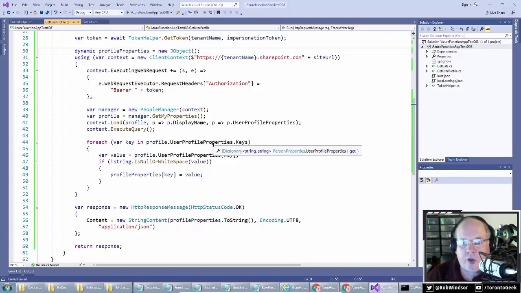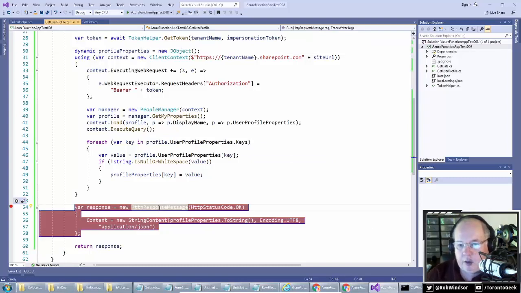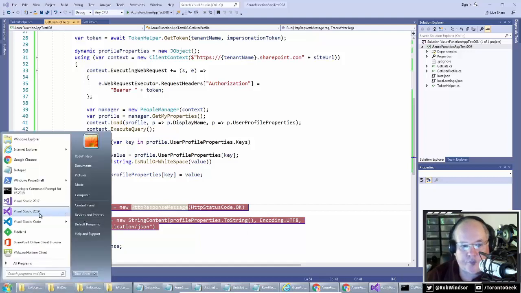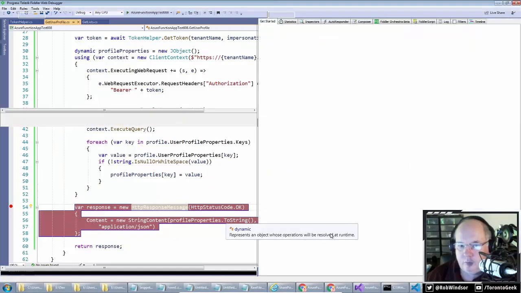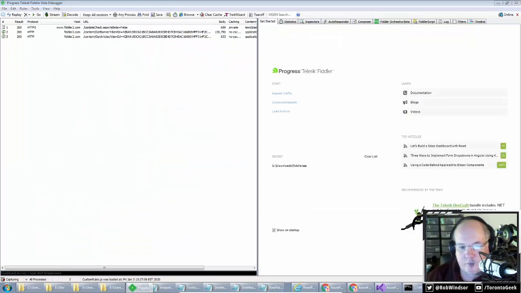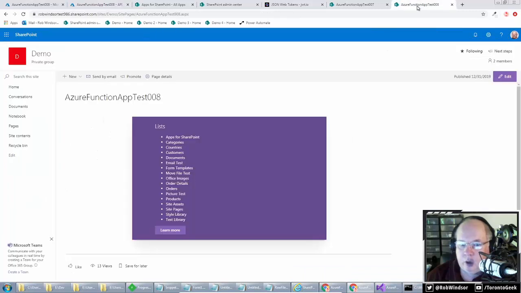So now again, we can go ahead and test this out. So I'll put a breakpoint here. And let me start up Fiddler again. And come over to our web part and refresh it.